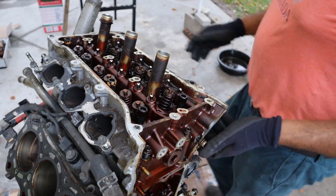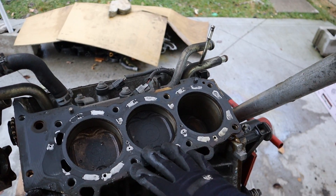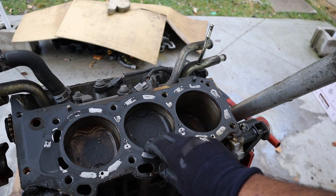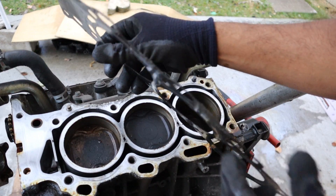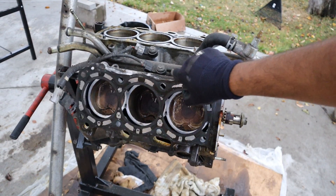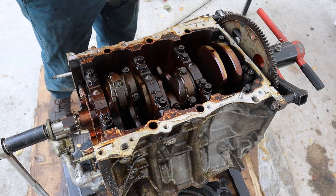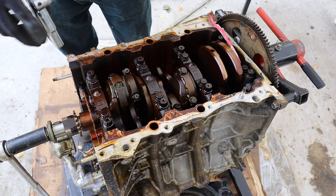Let's peel this front head off. Taking a look at the front bank, I notice these two pistons have slightly less carbon build-up than this one — I wonder if any coolant got in here. Looking at the head gasket, it is only a two-layer steel gasket, not a three-layer like some others — kind of disappointing. The pistons at the back are actually much cleaner than the ones in the front, kind of like how the valve cover was. Taking a look at the bottom end of this engine, things are pretty dark because the oil has tarnished it.